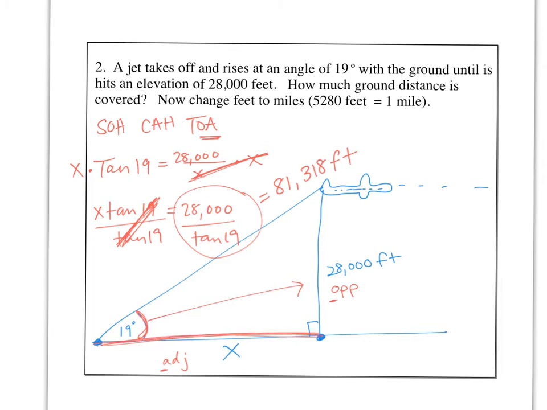And then at the end it says, I'll highlight it here. It says, now change it to miles. There's 5,280 feet in 1 mile. Ooh, so we have to do one more step. We have to take 81,318 feet, and to get it into miles, you divide by 5,280. You divide by that number. And when you do that, go ahead and try typing it in. You should get 15.4, and then we would label that miles, and that would be your final answer. Kind of tricky.